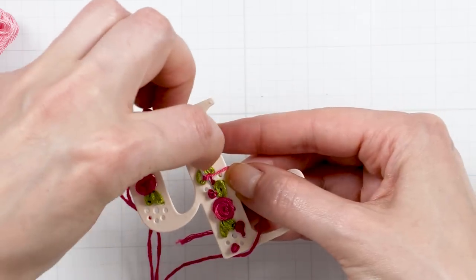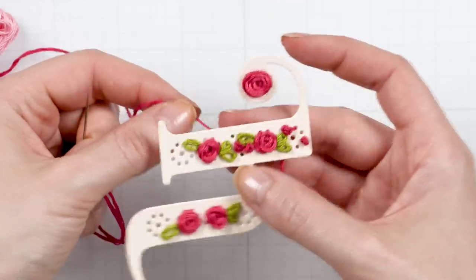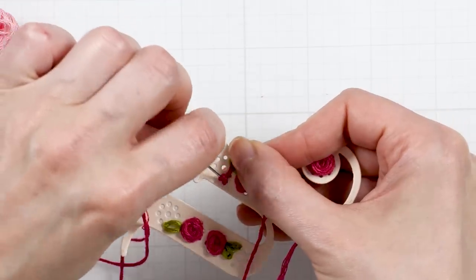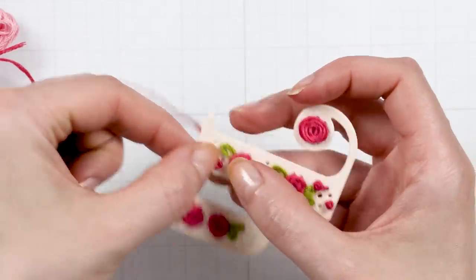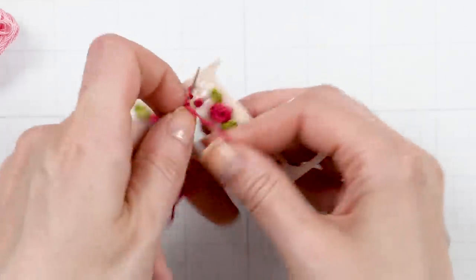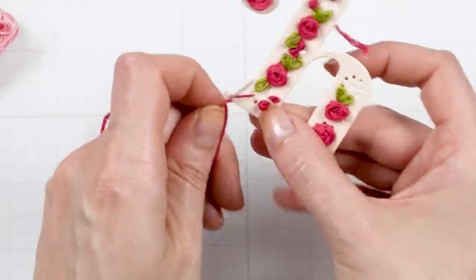It is recommended to wrap the thread no more than twice around the needle. Do not wrap too tight or too loose — just tight enough to ensure that the eye of the needle passes smoothly through it. If you want a thicker knot, use more strands of thread instead of more wraps. I did do three wraps for some bigger knots and I think that looked fine on paper. Since we're stitching on paper with pre-cut holes, we have to pass back through the same stitch point. If the knot is big enough it will not fall through the paper. I stitched the knots in two different colors of thread to fill any open spaces on my die cut and I love the result.